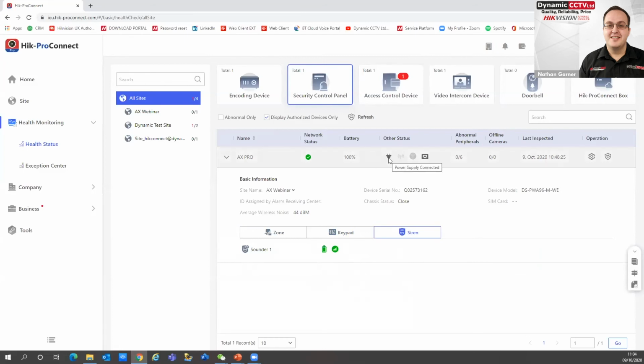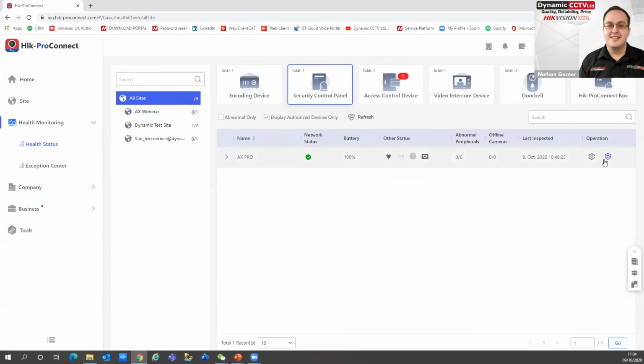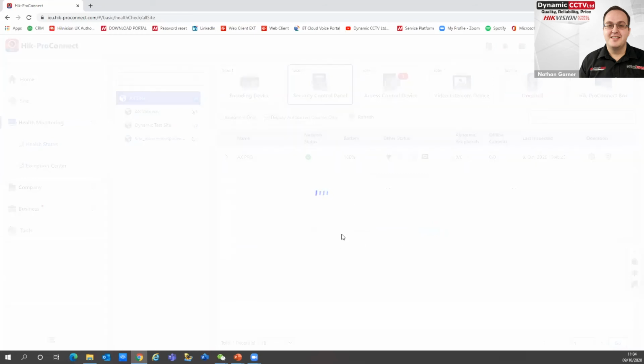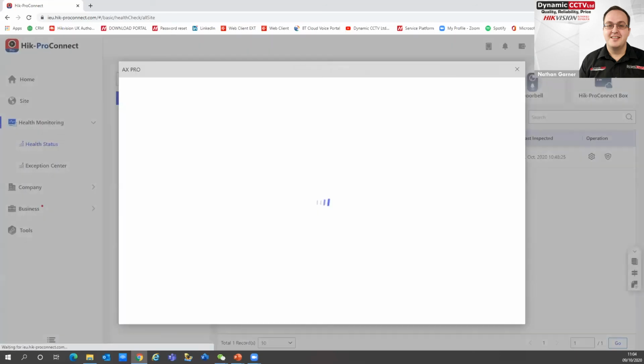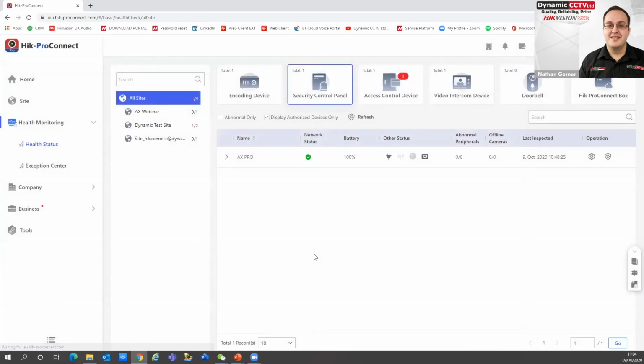We can also see that the power supply is connected, so it's not running on its battery power on the hub. It is connected to mains power supply, and it's currently using the Ethernet connection for its network connection, which we can see through there as a system. And we can go in here as well and click on remote configuration through this page to get us straight into the remote configuration of the actual unit itself as well.